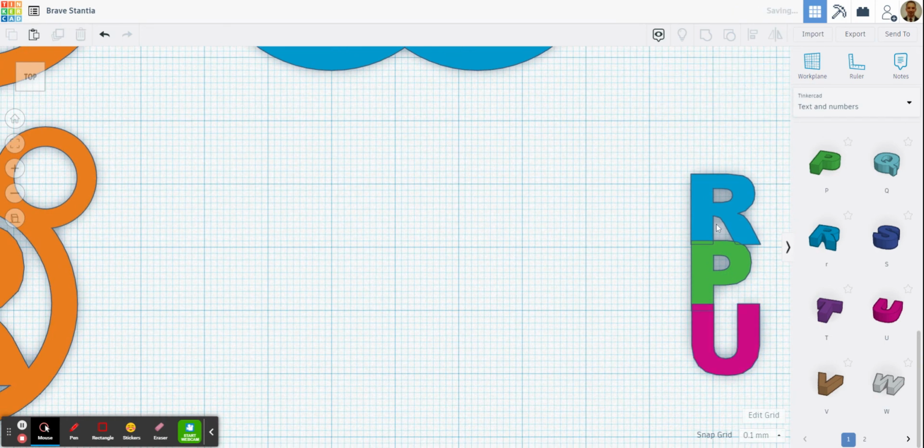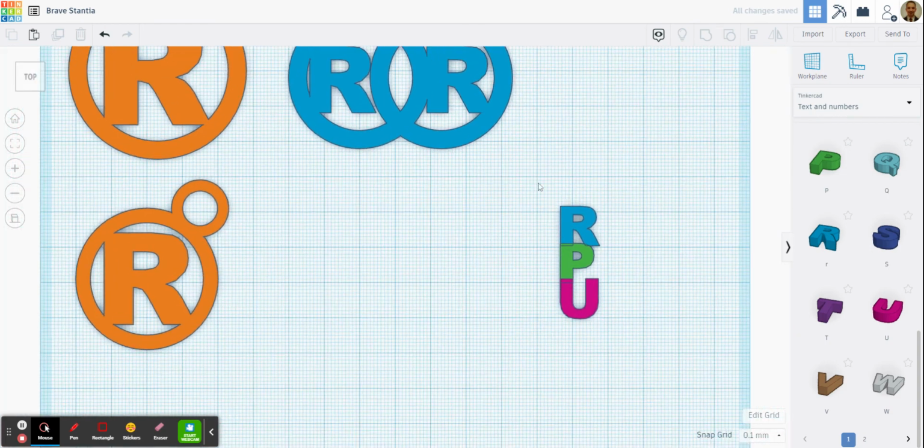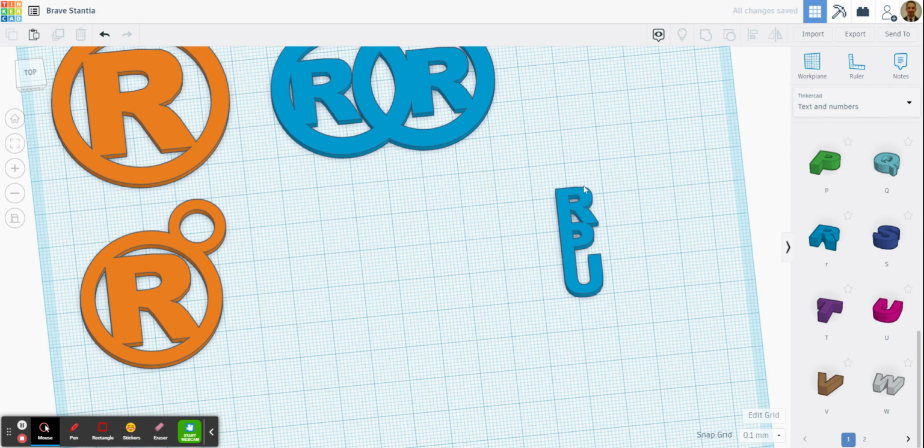And you can line things up really accurately, and I could just tap that there, and you could then use that tool and join them together. And then you could probably put a little tube on the top there, and that could be part of a keyring. So you can see how creative you can be with just joining the letters together.